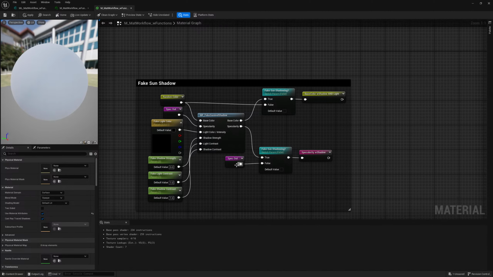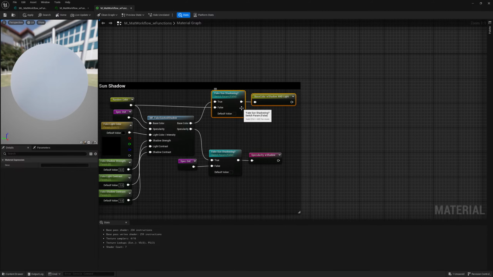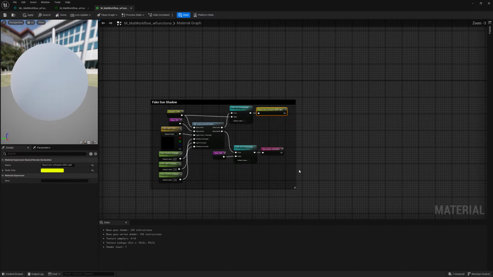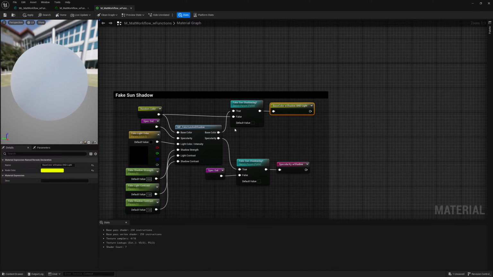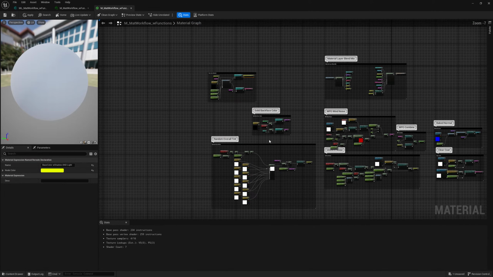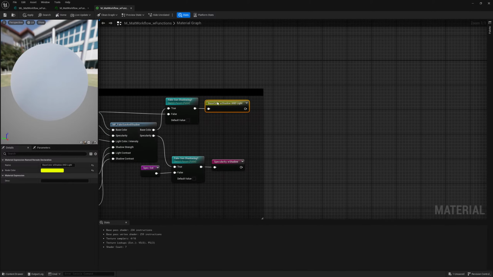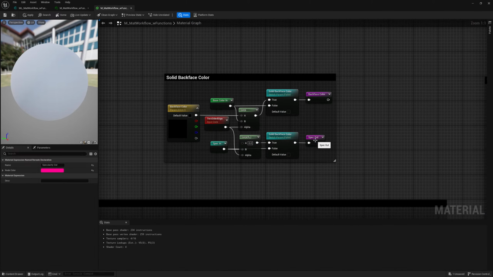And then here, instead of random color, I'm going to rename this base color. Out. Specularity. Out. And then here, I'm just going to call this spec.